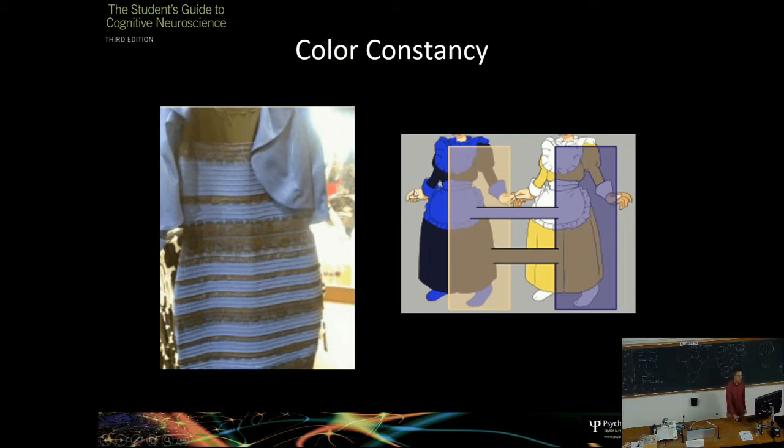So this is black and blue in a bright light, and this is white and gold in dark. So in effect, whether or not you see this as white and gold or black and blue depends on whether you're interpreting the light source as being bright or dark here. And depending on that interpretation will affect how you see it. So that's the example of colour constancy.